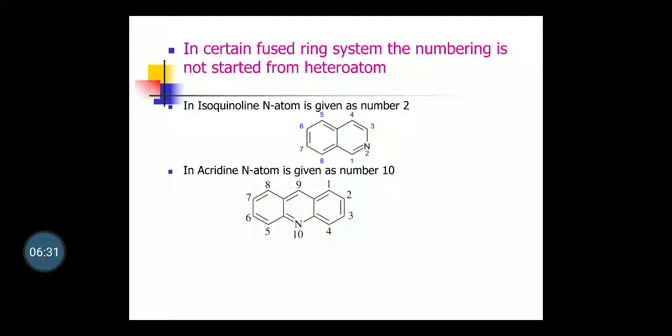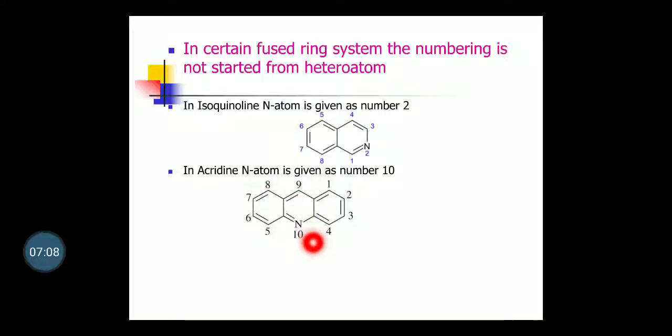Next example that we are going to see is acridine, where the nitrogen atom gets the 10th position. These are three rings fused together that we call acridine, in which the pyridine is sandwiched between two benzene rings. This middle ring is pyridine, sandwiched between two benzene rings. And this is the way of numbering. We have to start numbering with either of the benzene rings, either of the homocyclic rings, for example 1, 2, 3, 4, we have to skip this nitrogen, then go directly to the next homocyclic ring, 5, 6, 7, 8, and then 9 and 10.